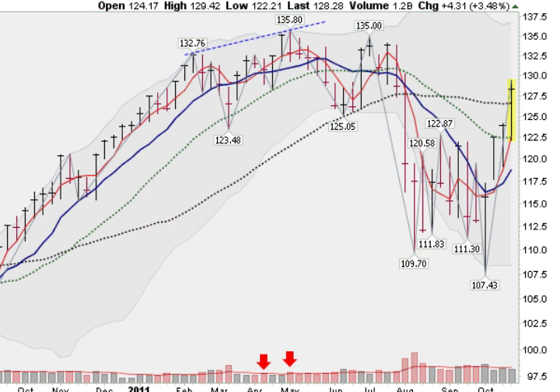Moving on now to the SPY, the exchange traded fund for the S&P 500. Another powerful week — this is the fourth up week in a row, up almost 20% off the bottom. Just a very massive move. I read somewhere that October would be the biggest month since the 70s. You get this after big sell-offs — the big reaction up, clearing all the noise, moving up past all the key moving averages. If you didn't have a position on the way down, I'd forget it — let this thing settle out. We're going to be coming up against these previous tops, with a possible case for a head and shoulders situation. This is just a reaction of the breakdown of that pattern. If you didn't get in, you've pretty much missed this.